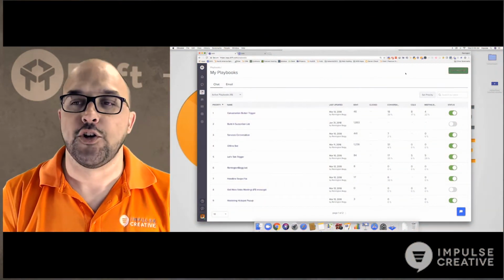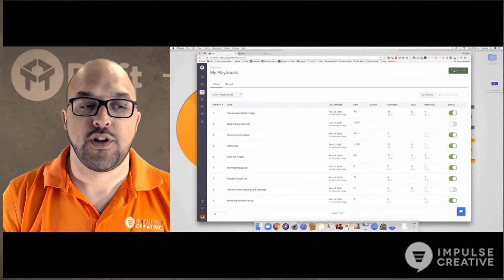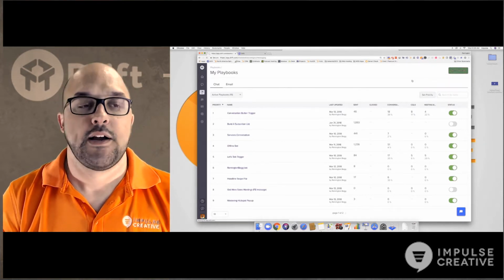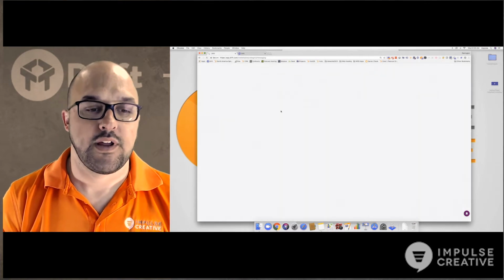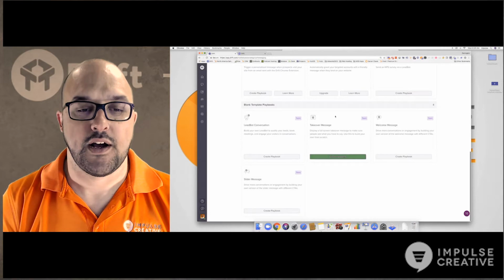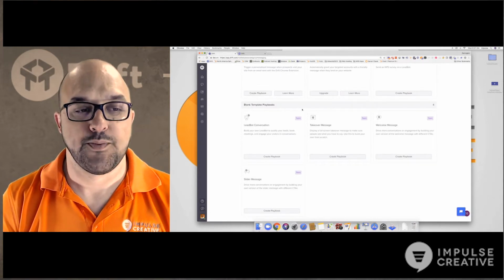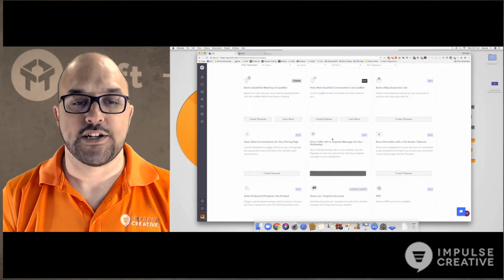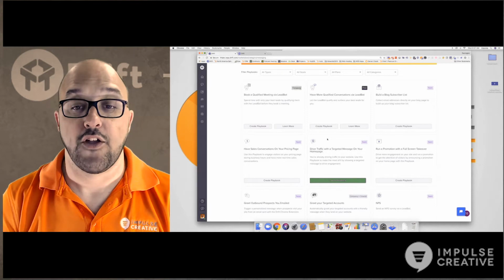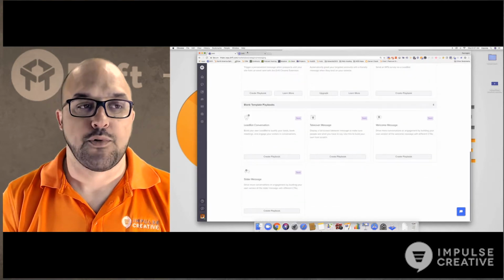So what you're going to want to do is set up a new playbook. Once you click new playbook, you can set up a chat playbook. Once you go in there, it'll give you a variety of options. You can scroll on down to the takeover message. I choose the blank template so we can start from scratch, but you can choose any one of these based on the other playbooks they have offered for your plan. So you can hit create playbook.